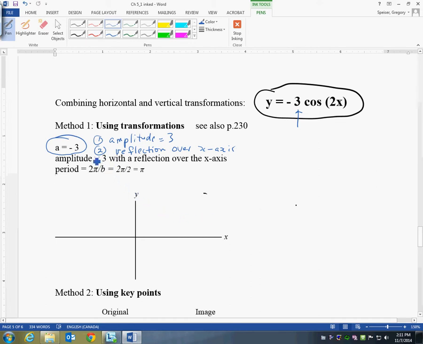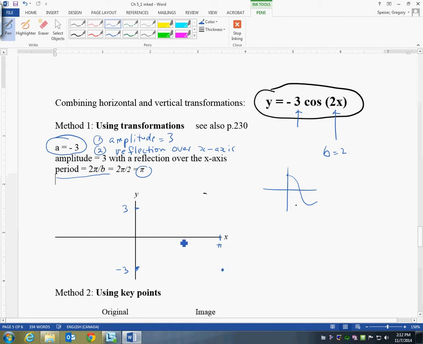Okay, and the second thing that's going to happen is because of our b value is 2. So my period, like I said over here, my period is 2 pi over b. So it's 2 pi over 2, so it's going to be just pi. So thinking about the way cos regularly works, cos usually starts from the top, right, and then comes down like this. So we're going to have a reflection. So instead of coming from the top, we're going to be coming from the bottom, right, like this. And this value will be -3. Eventually we're going to hit 3 on the top, and now this whole period is going to be equal to pi, so I'll write a little pi over there. So by the time we get over to pi, it'll be at the same place.